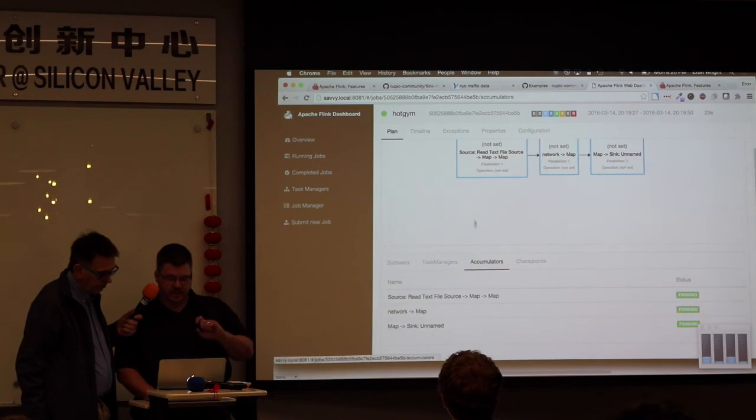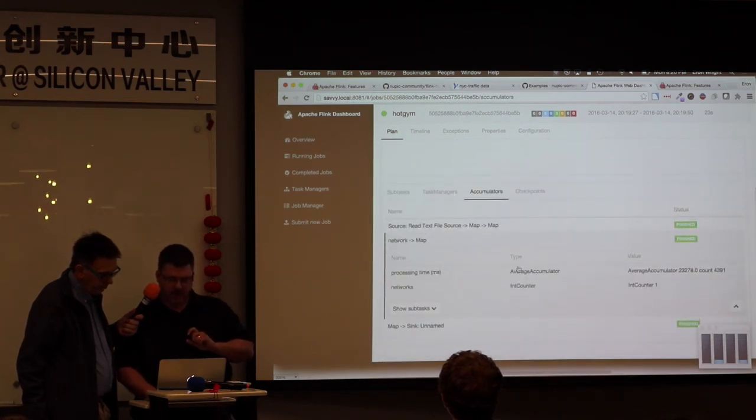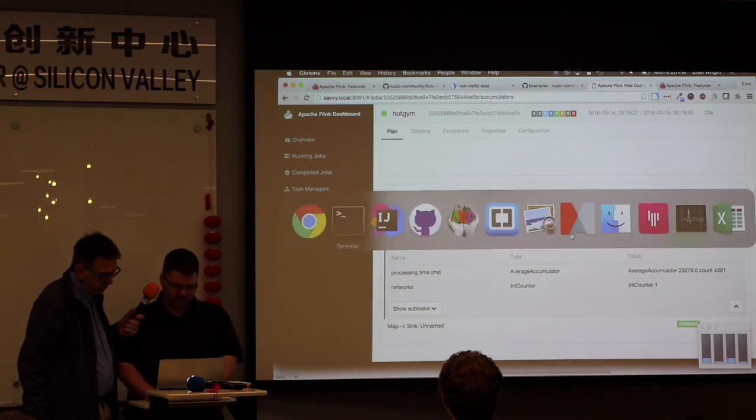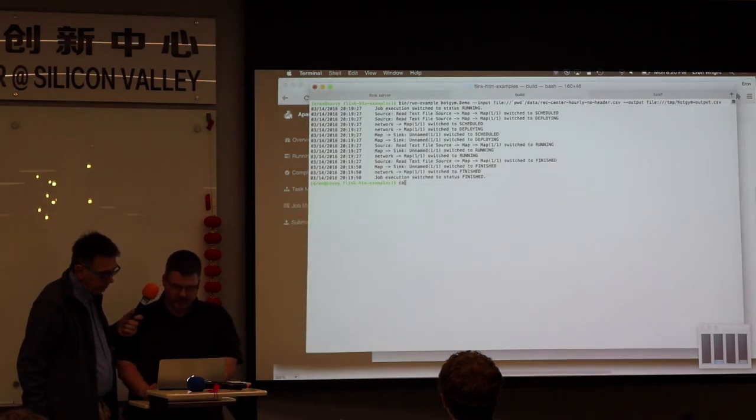There are some metrics in there as well, so we can see that our HTM stuff processed 4,300 records with a total time of 23,000 milliseconds. What does that mean per record? I don't know. About 5 milliseconds a record. And there was only one network created.